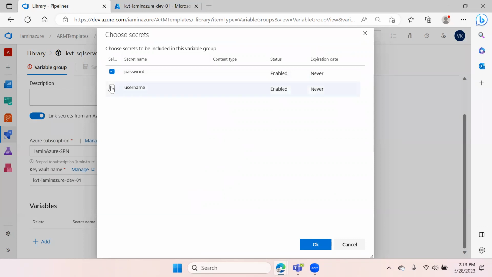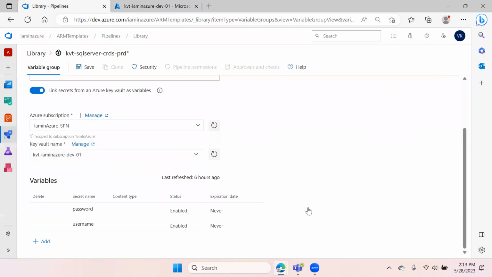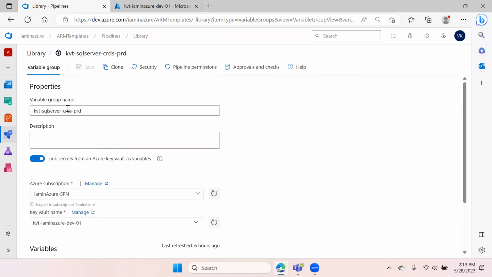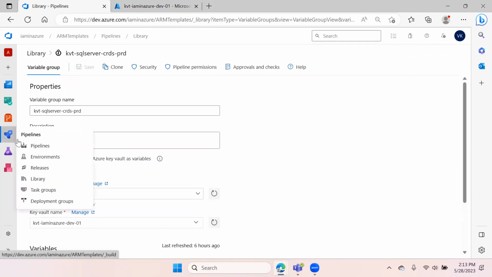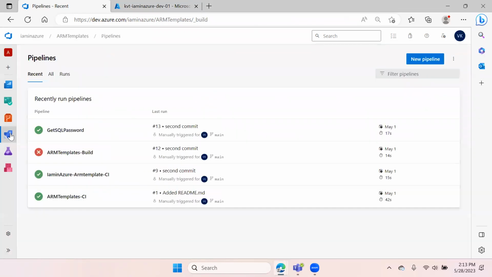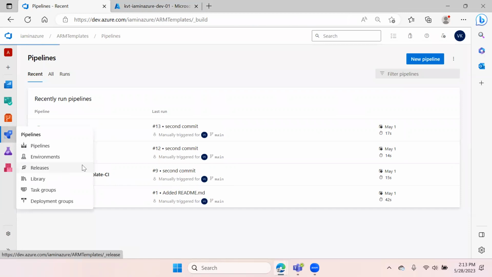Those you will be able to access from here, and then click OK. So they are added over here right now. So you can use them now in your pipelines. The same way how we have used the groups, you now just refer to this name in the pipeline, which is very similar to whatever we have discussed in our earlier sessions.